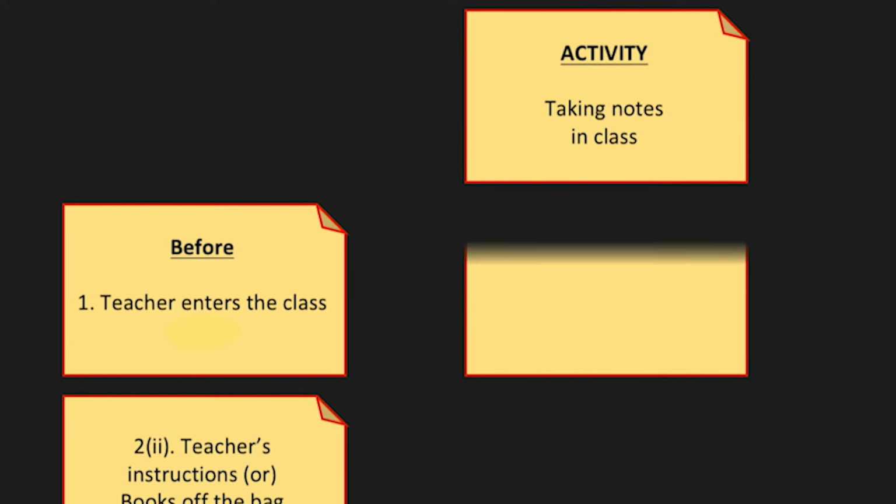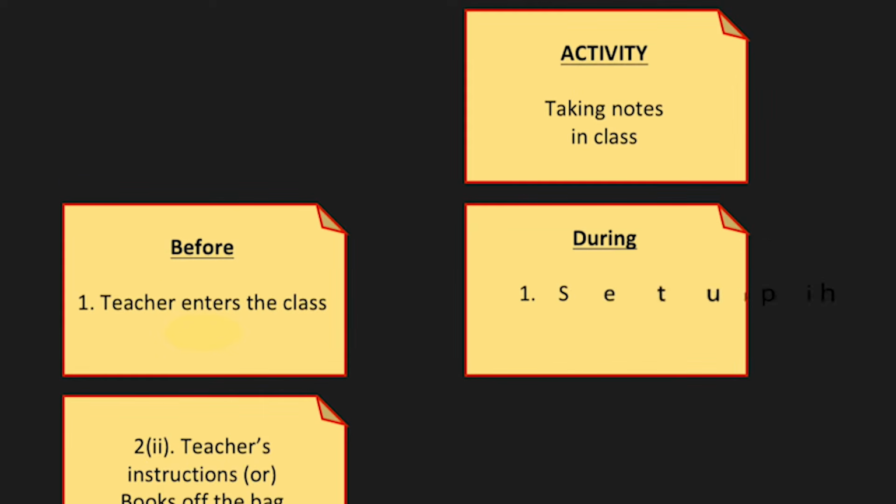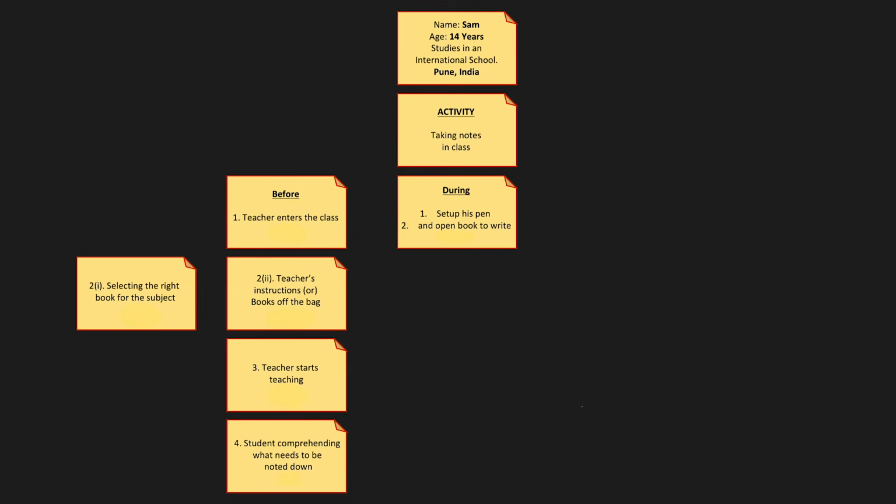Yeah, that's perfect. First activity would probably be him having to take out his pen, his writing tool, and open his book. So this would be the first step of during. Now next would probably be either him continuing with what he's already writing, or him having to look back or check what he had written earlier relevant to that particular topic that was taught in class.